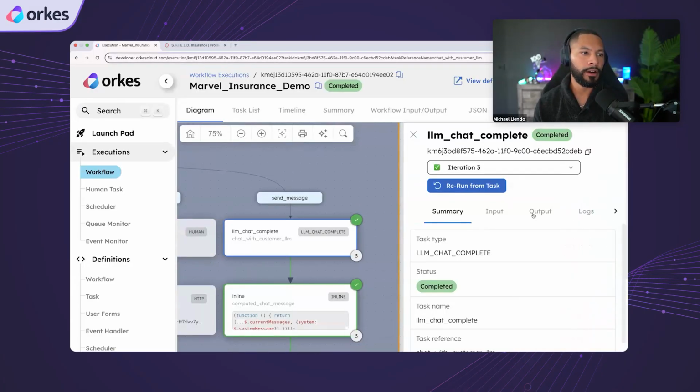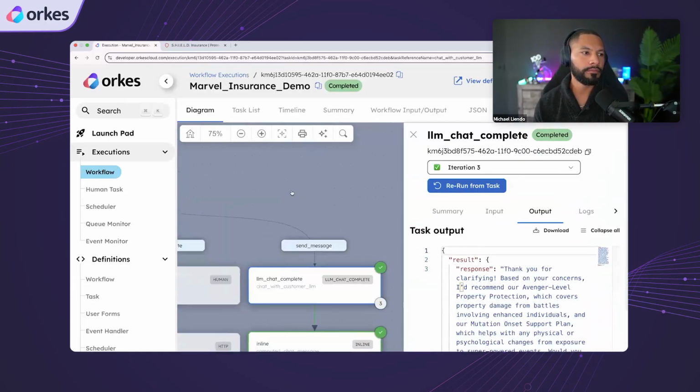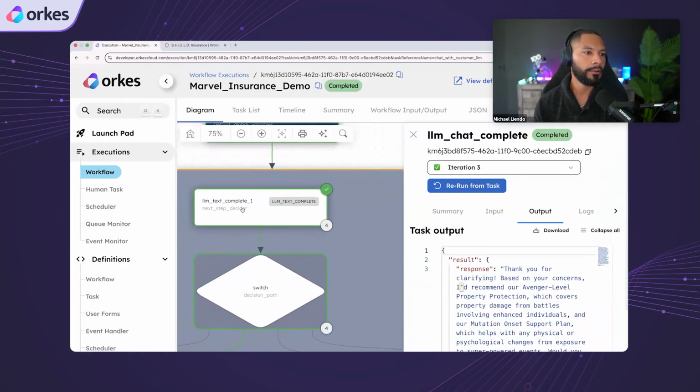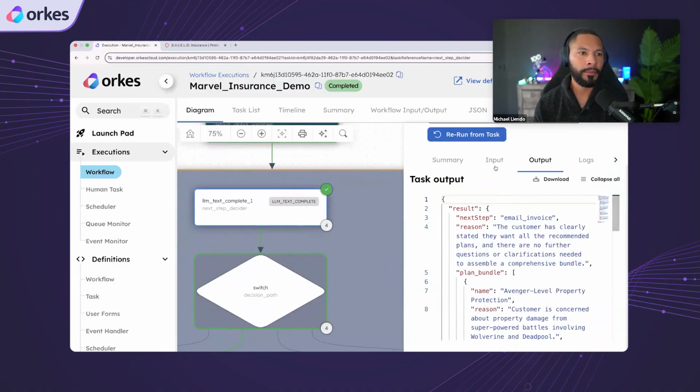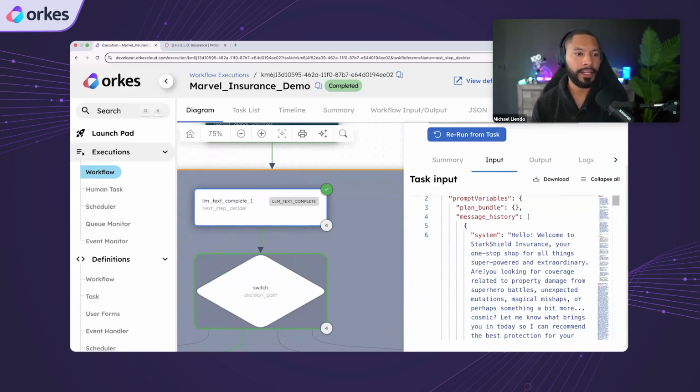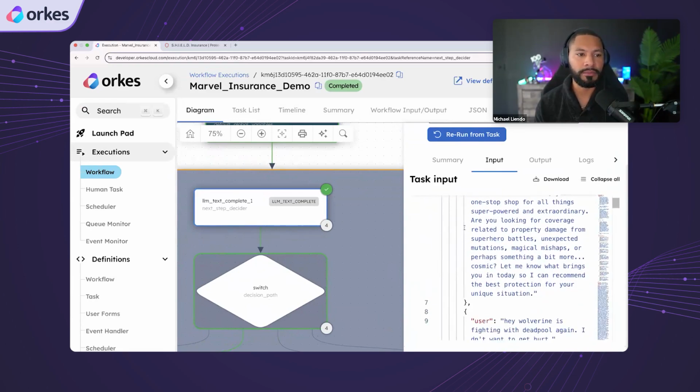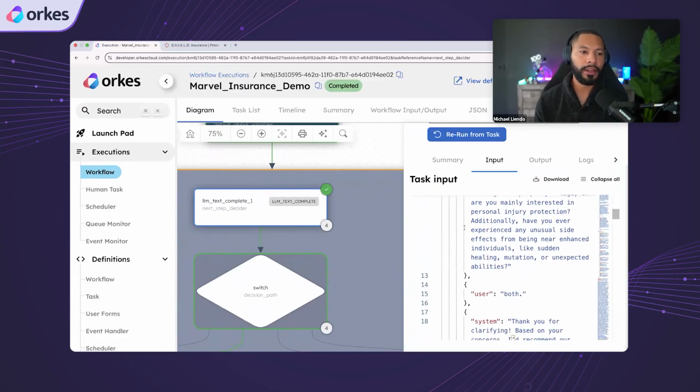And over here in our output, where's the decision maker? Yeah, in my decision maker, you gather the entire message history here, right? We have our system, how it started, the user, and we're using that as further context for our downstream LLM, right? It doesn't want to ask a question about a plan that we've already dealt with, right? That Wolverine Deadpool scenario. It doesn't want to have to re-ask that to see if we have additional information. We gave it the additional information.